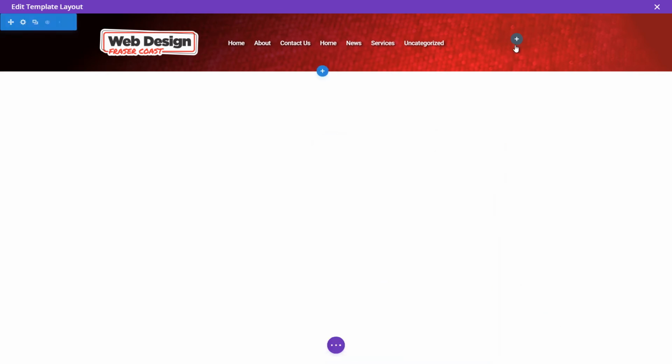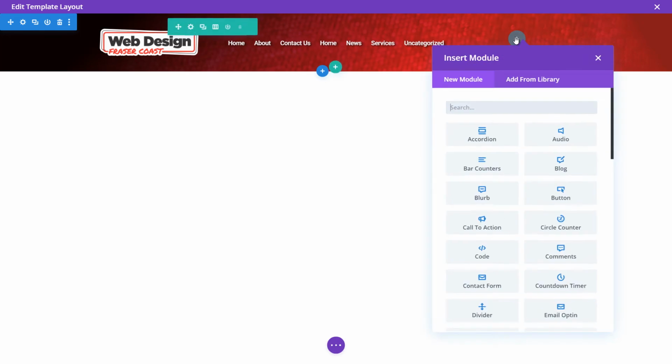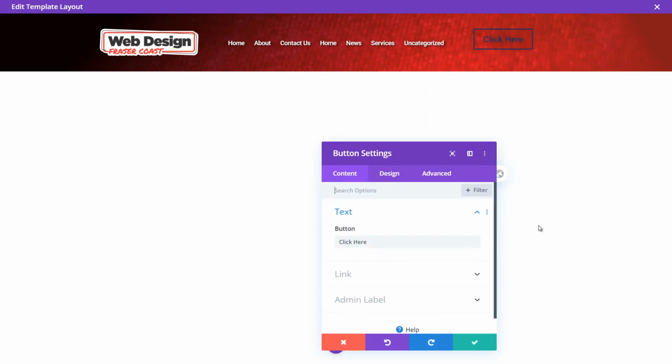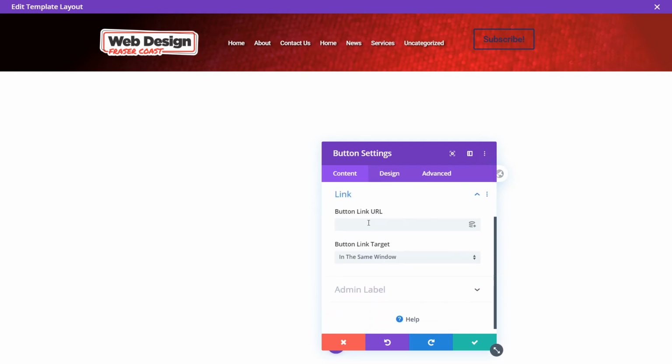So now we're going to add this button over here. I'm going to click on new module. I'm going to add a button. So it looks pretty ugly at the moment, but we can customize it fully like we can everything else. So maybe we want to change that to subscribe, or, if you run a small business, it's call us now with a phone number link or something like that. And you can even hide it when it's just on a PC so people can't click it mistakenly. So with a link, we normally put a URL in there. I'm going to put a hash in there for now.